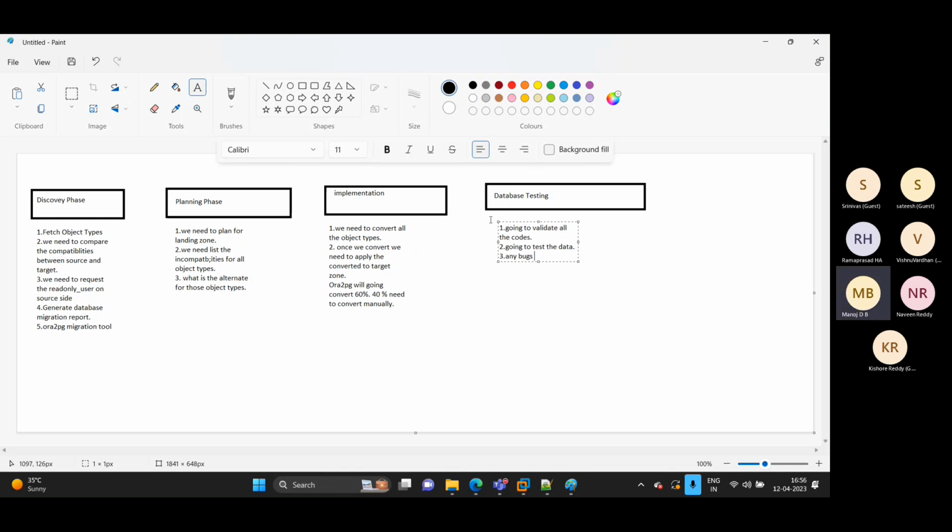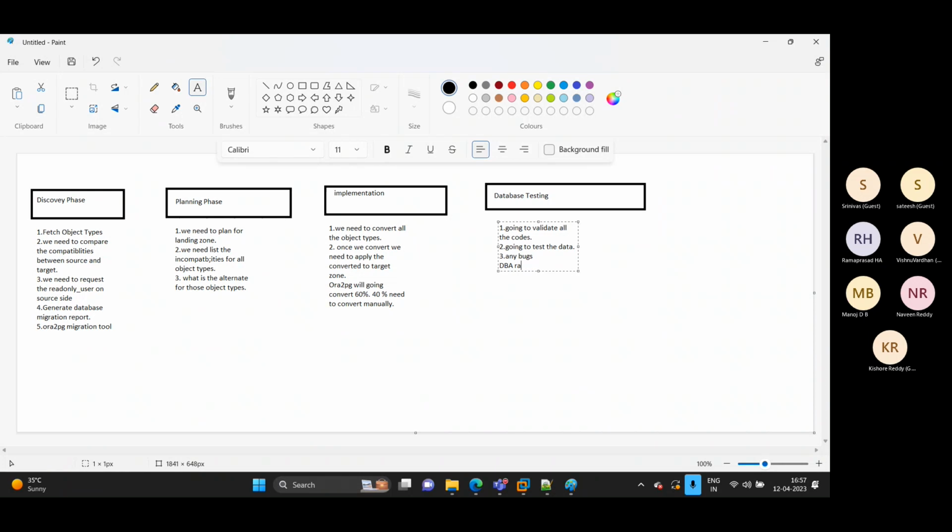If the database testing team is facing any bugs, which team is responsible for these bugs? Postgres. Yeah, Postgres, but which team is responsible? So it's mainly DBA. If they face any bugs, immediately they are going to raise the ticket to us only.